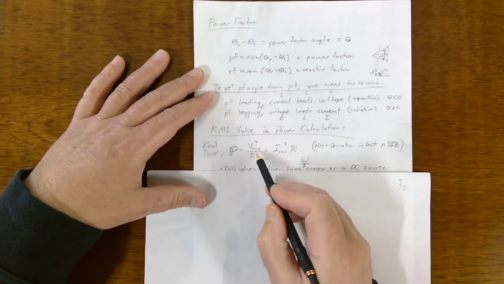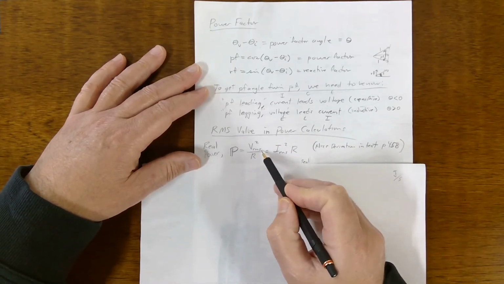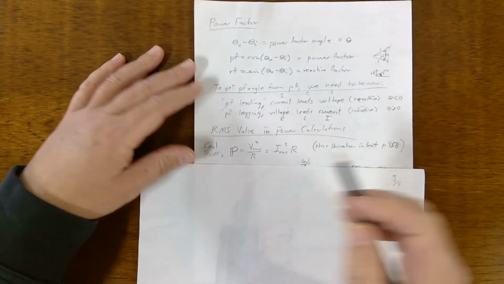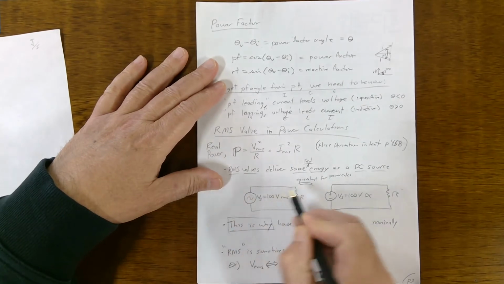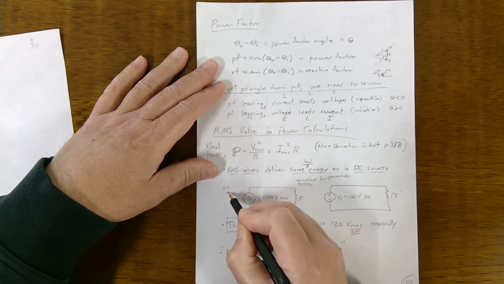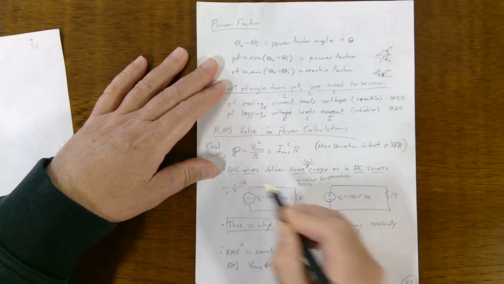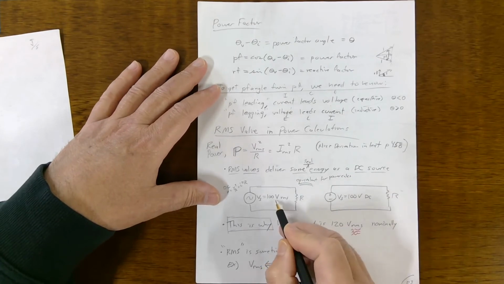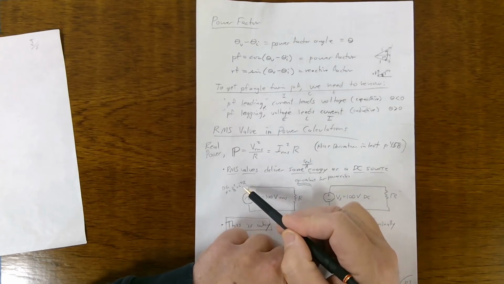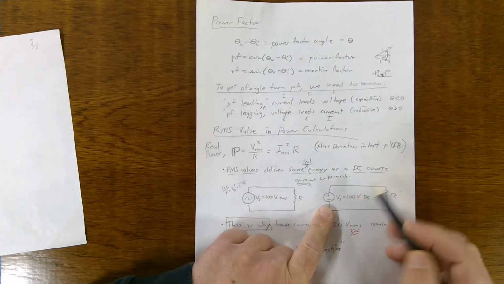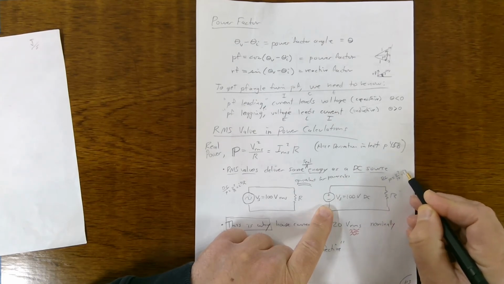So the reason we have these RMS values, and you may remember learning about RMS values in your math class without really an explanation of why. Well, this is why. In DC, we have P equals V squared over R and P equals I squared R. Say it was a 100 volt constant DC circuit. We have these two formulas: V squared over R and I squared R.